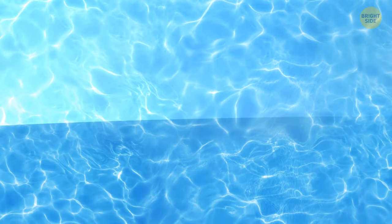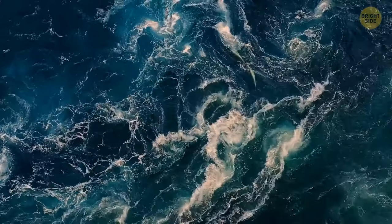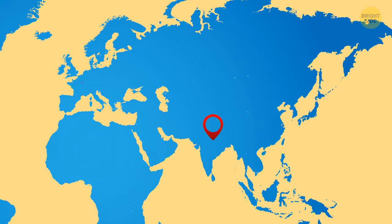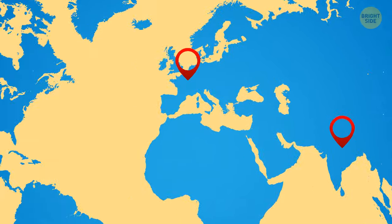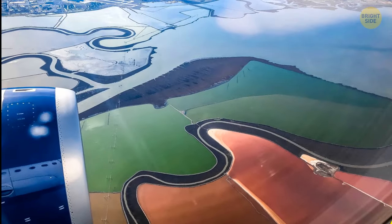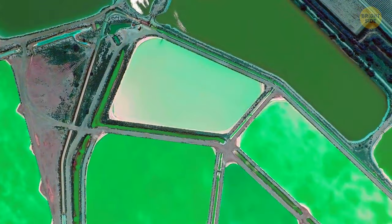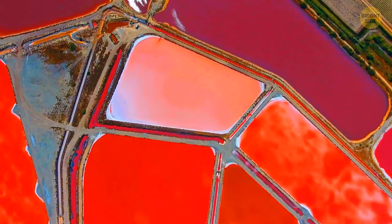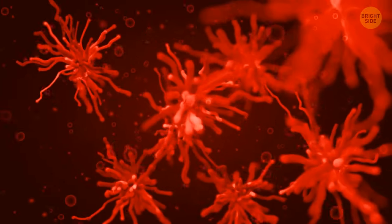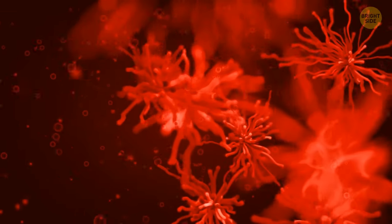In some places, water may look like glass. White salt ponds might look like windows or even portals to the world underneath. They have their look because of salt evaporation, and such lakes can be found in France and India. But the Cargill salt ponds in the San Francisco Bay Area look even crazier because of vibrant colors. The shades vary. It can be deep blue, grass green, orange, crimson, vermilion, and even magenta. The color difference is all about the different levels of salinity and tiny microorganisms living in those ponds.